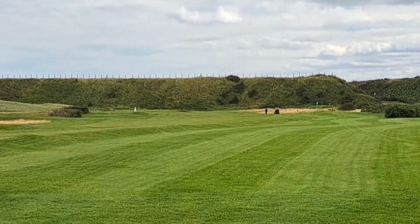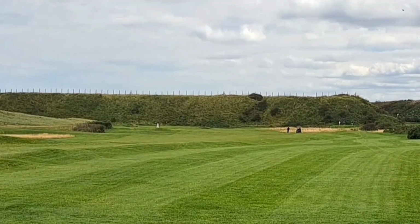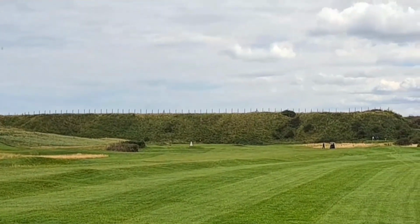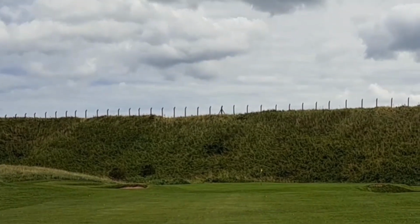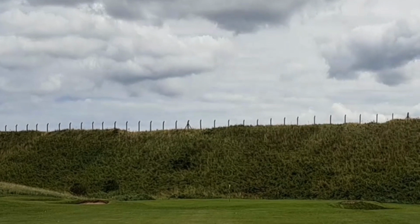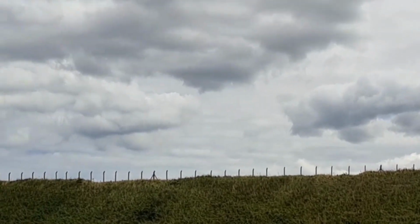And we're on the 16th, and it's 416 yards, par 4. Got the wind behind. It's a tough finish, the last 3 holes. Quite lengthy. Straight down and then slight fade to the left. And this is the approach into 16. Big wall of grass at the back, big bank there. I don't know what's above there.